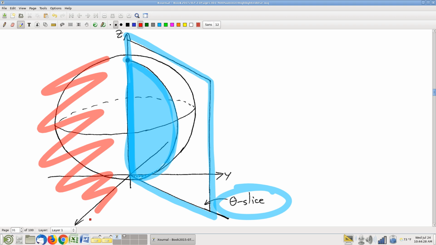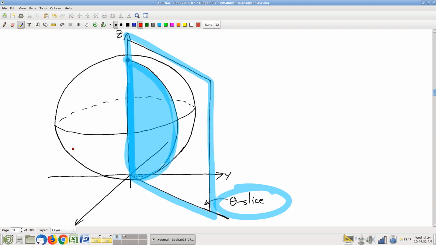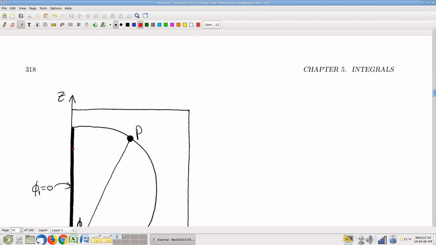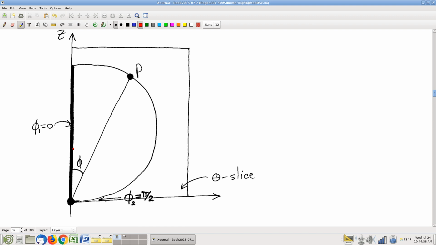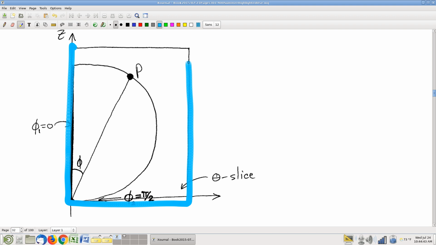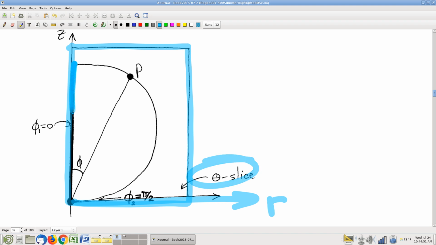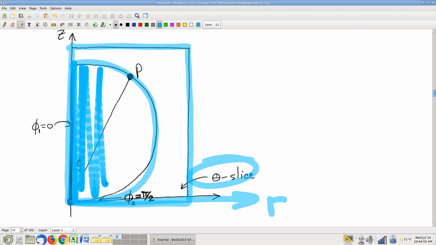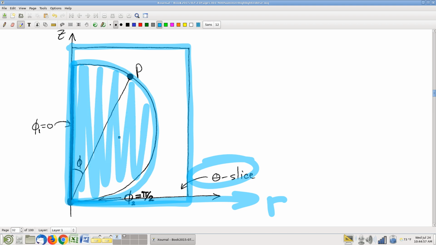We'll get to other values of theta, right? So since the rest of our attention needs to be on that theta slice, let's draw just the theta slice, and let's draw it looking right at it. So here's that same theta slice, looking sort of straight at it. This is what you might call the R-axis, if you will. This is that theta slice. It's this thing here that's going to be too hard to shade in.